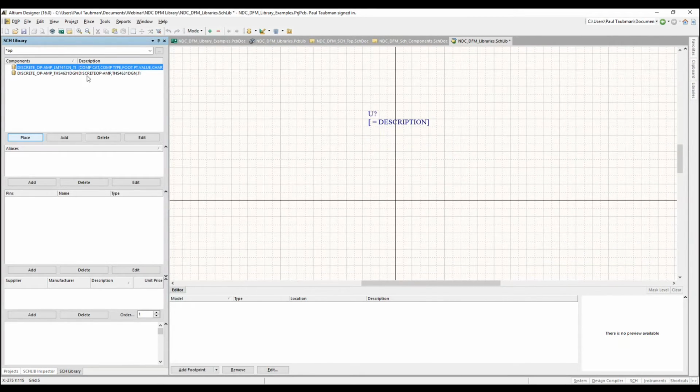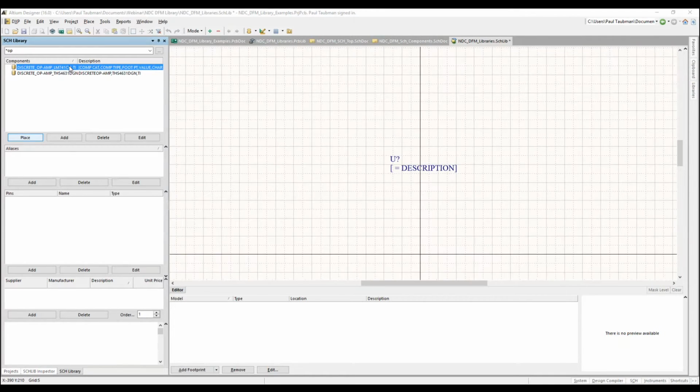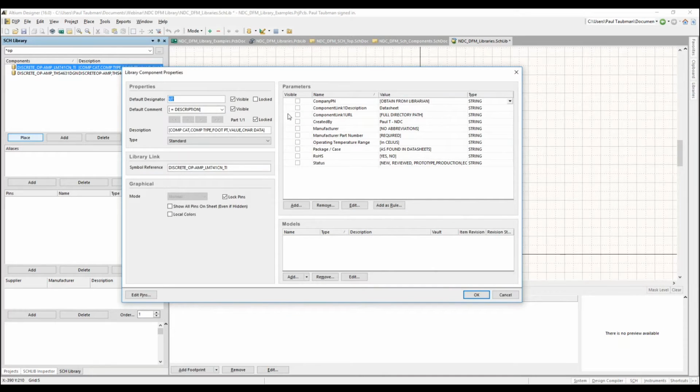Now, let me double click into this again and show you something that some of you may have caught on to. Some of you may have not realized it. Normally when you open this up, this parameter area would be completely empty. Okay? And the symbol reference would probably have some stars in it, and it would be very, very generic, and you would have to fill in the blanks. So why is it that when I did new component, all of this stuff got filled in?